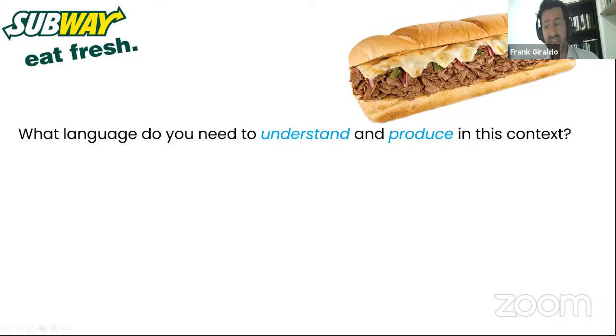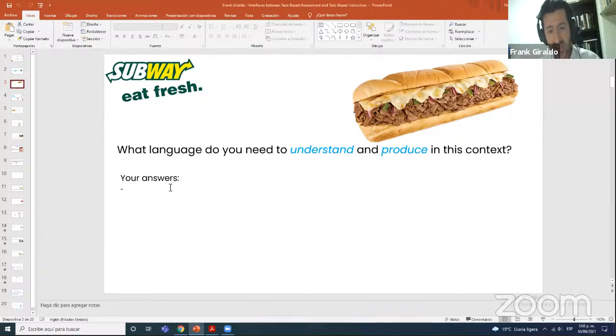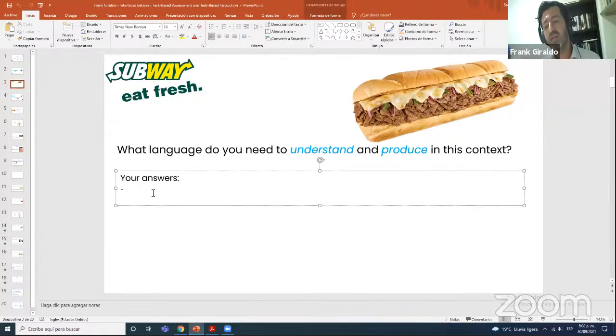So this is the first slide that is unfinished. It's going to be finished thanks to your contributions. I'll start sharing my screen. Now you can see my slide and it's incomplete. So what language do you need in this particular context to understand and to produce? What do you hear? What do you say? Use the chat, or if you want, you can turn on your microphone and tell us. I'll be paying attention to the chat. What kind of language do you need to produce in this particular context? Eliana, if you see the answers, please let me know.